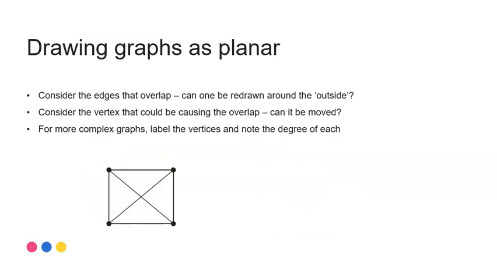Another thing to consider, maybe instead of looking at the edges themselves, but look at a vertex. So where does one of the problem edges run into and could I actually move that vertex into a different space in the graph to get rid of that crossing over? So if you imagine that I pick up this vertex and drag it into this part of my graph here, what impact might that have? And if you're going to do something like that, it might be helpful to label your vertices so that you can keep a track of all of that information.